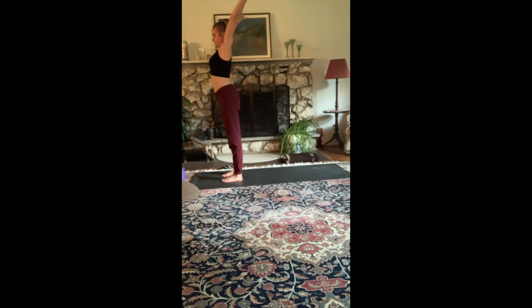And hands by your side as you breathe out. Okay. Inhale the arms up. Exhale and fold forward over your legs. Body and breath moving together. Inhale, lift your heart, flat back. Exhale, fold forward.